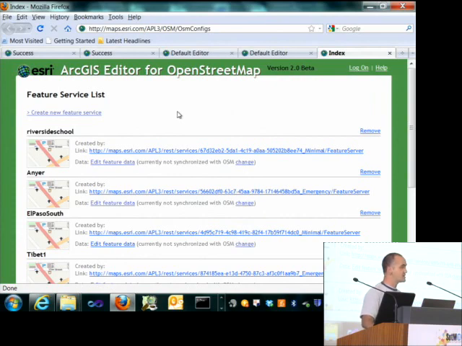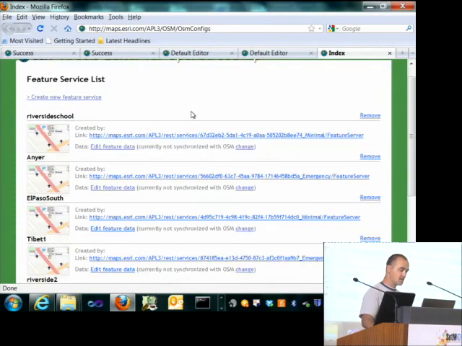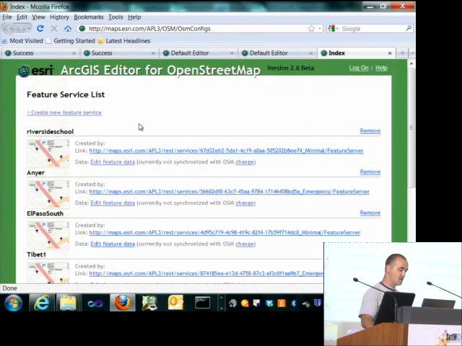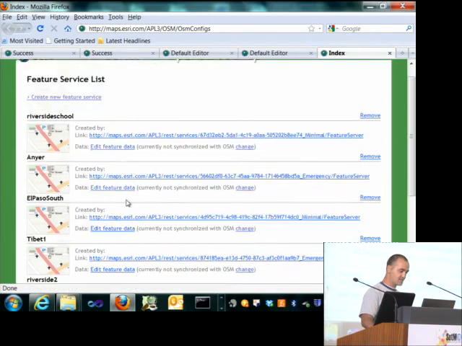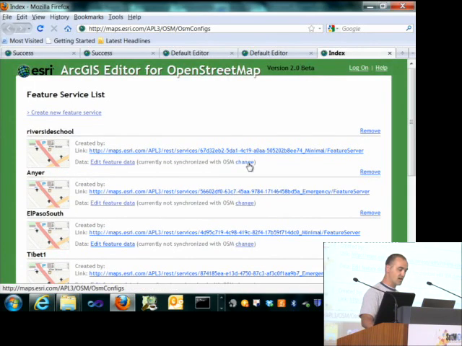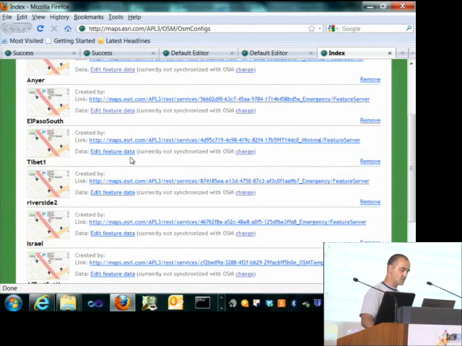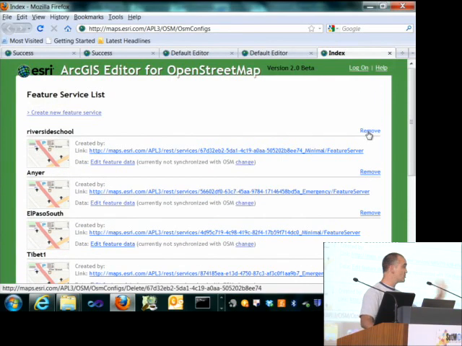Every single time that you create an emergency or an extent, it will put it in a nice list for you, and you'll be able to edit any data. Riverside schools, some people have been doing, Israel, the test that I created. And you, of course, can change it to synchronize back with OSM or, of course, just edit the data. If you remove them, it will remove the map service and nobody will see it. So in an emergency, if the emergency is over, normally they remove it and the map service goes away for everybody. All the synchronizations, of course, will be saved in OpenStreetMap if they choose to do so.